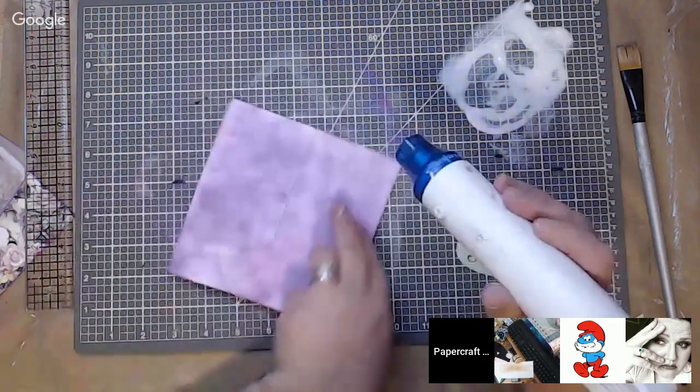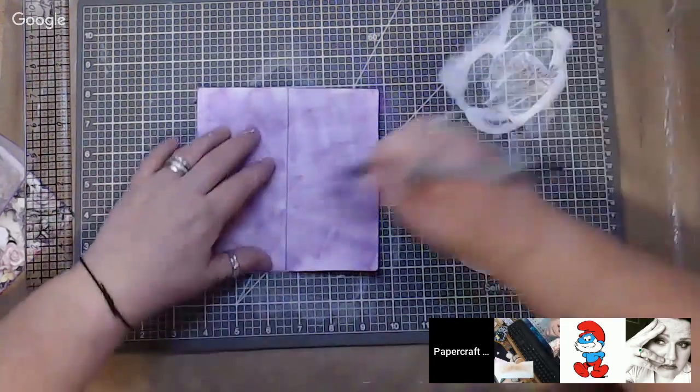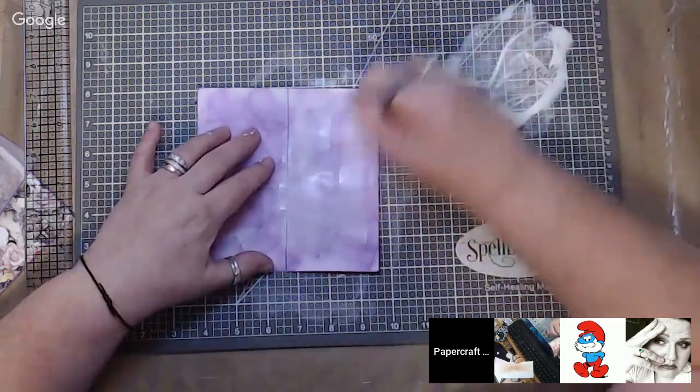Now, I'm going to take this gesso, and I'm going to whitewash this.